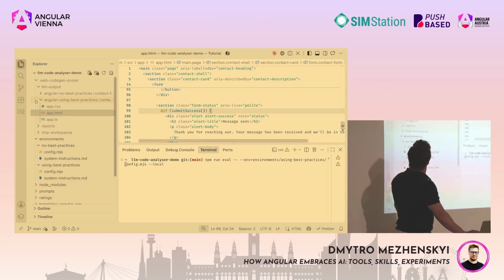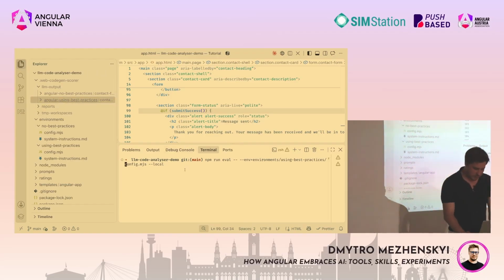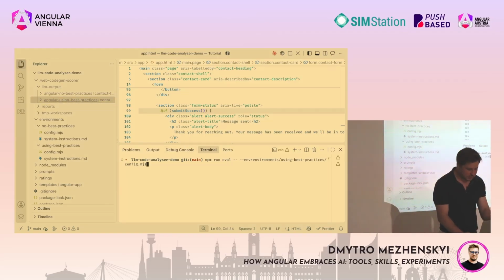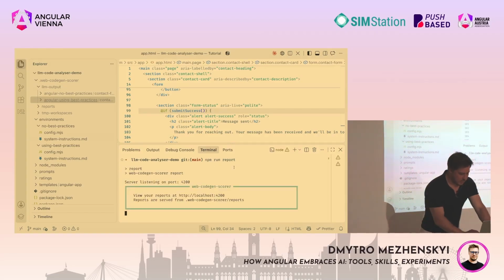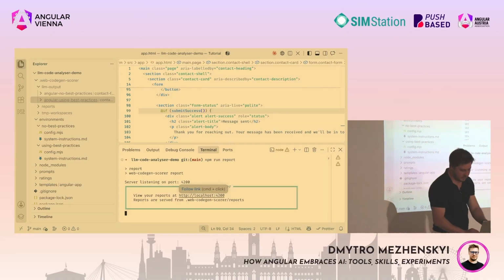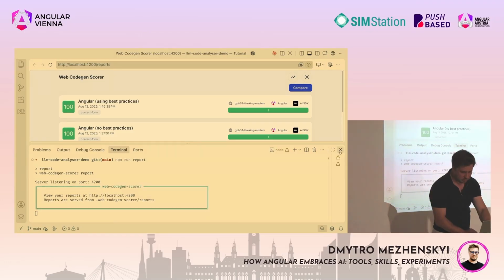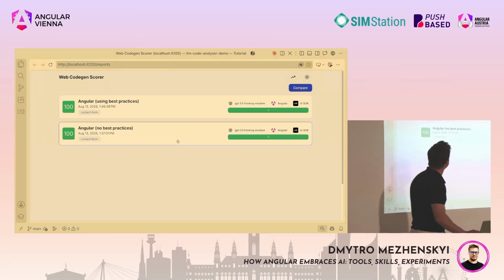Now it's time to evaluate to see the scores which we got from this tool. To do that, we have to run the npm run report command. What it does is actually run the evaluation and show us a simple application that looks like this.